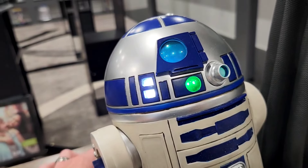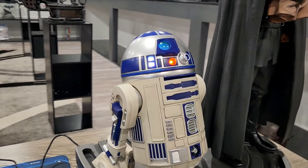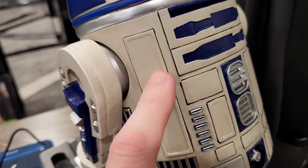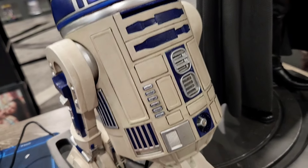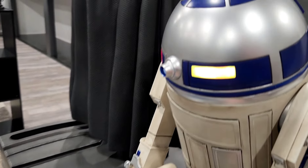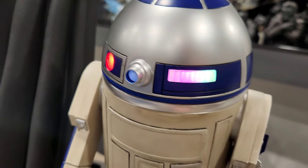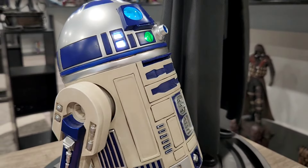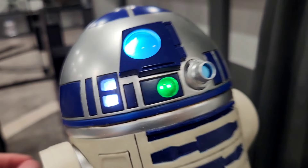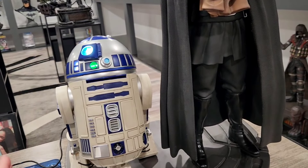There's a button on the back — watch this. Or if you hit it again. Isn't that awesome? It's very cool. As you can see, it's got R2-D2. There is a little bit of weathering effects. I don't know if you can see it all that well on camera, but there is some weathering along the sides, along the dirty parts of the droid, which is really great. It's just really cool — all the different colors. I loved R2 as a kid. It's really cool that there's that button on the back. You can have the light-up feature or not — it's up to you.